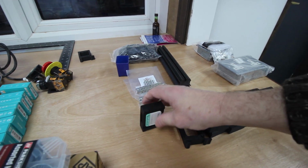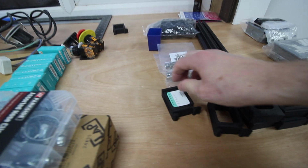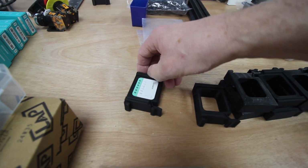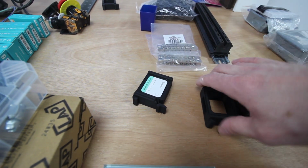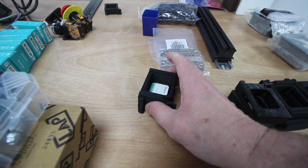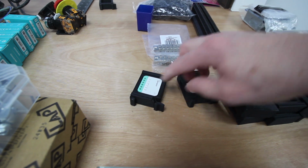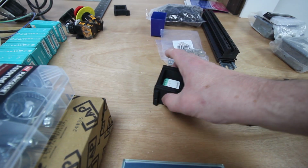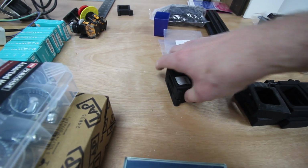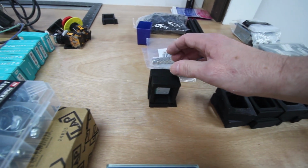And I changed the design. This is a published design, but I've added some upstands. I don't know if you can see this particularly well, but I've refocused a bit. Once they're nested together on a DIN rail, you don't press that button. That little button there will put this thing into pairing mode, so it'll be looking for a Wi-Fi signal. So they can be butted up against each other now on a DIN rail, and won't actually false trigger. So there's 12 of those.